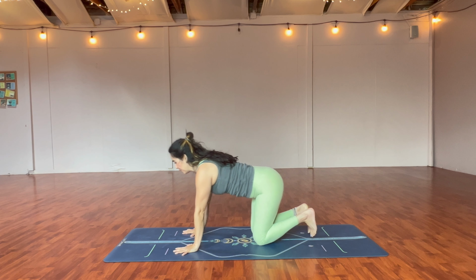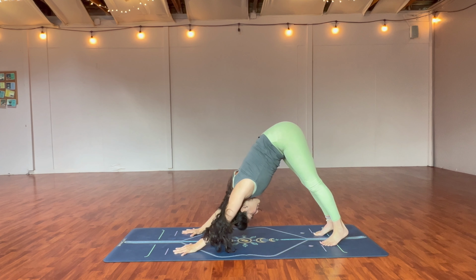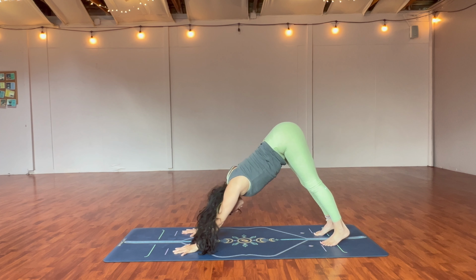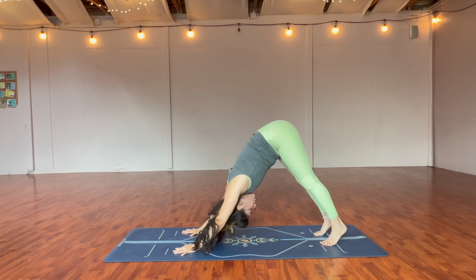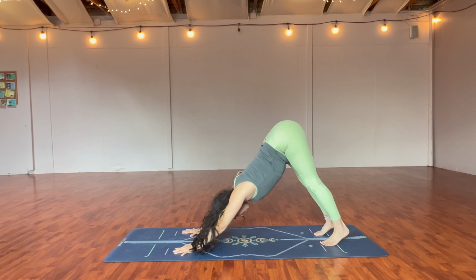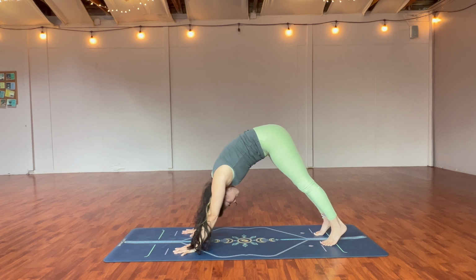Meet me in downward facing dog. Spread your fingers, tuck your toes, press your hips up. Baby waves. In down dog, round and arch, keeping your tailbone up, not moving through the plank on these first sets. I want you to feel the core engage. It's almost like reverse crunches.